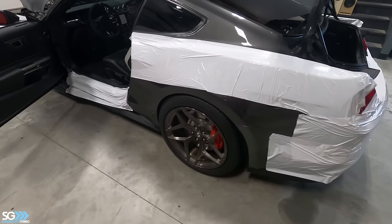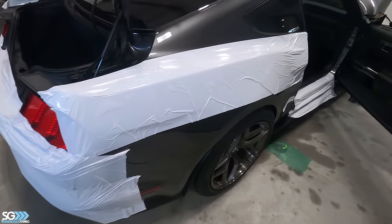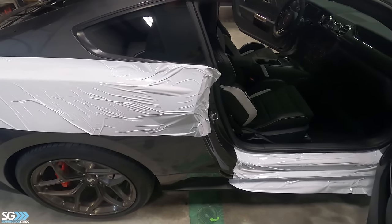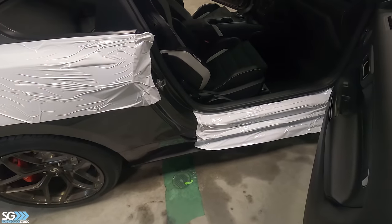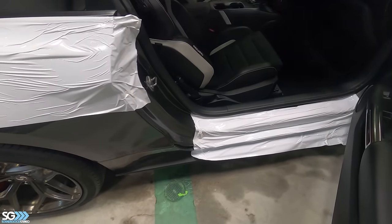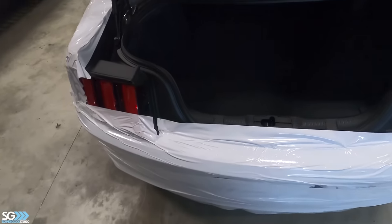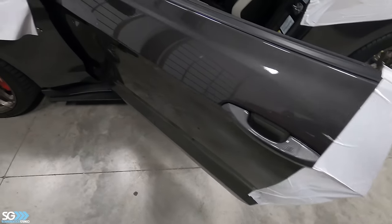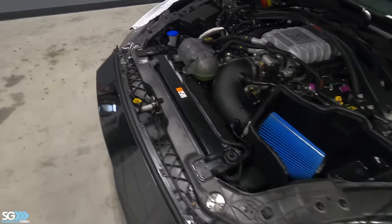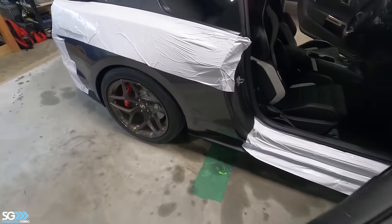All right, guys, Nathan and I got this thing covered in some JK Tapes paint protection film. Basically, it's a temporary film that just clings to the vehicle. It comes right off and doesn't leave any adhesive on the car after you take it off. Got the sills, the quarters, tops, the whole back, because we're going to be leaning in here a lot working on the trunk, so I don't want to lean up against this. We got the sills done, edge of the door. I like to always do opening and closing the door all the time. And then obviously the fenders, when we do under the hood and everything. So just our common work areas will get protected. And that's it.